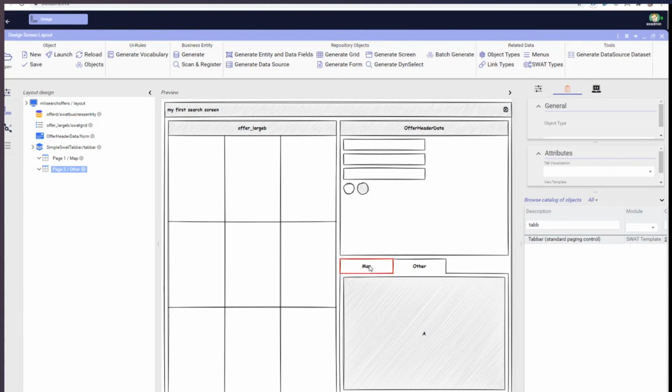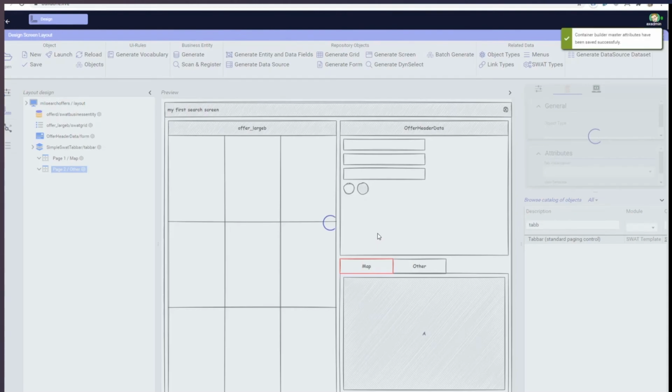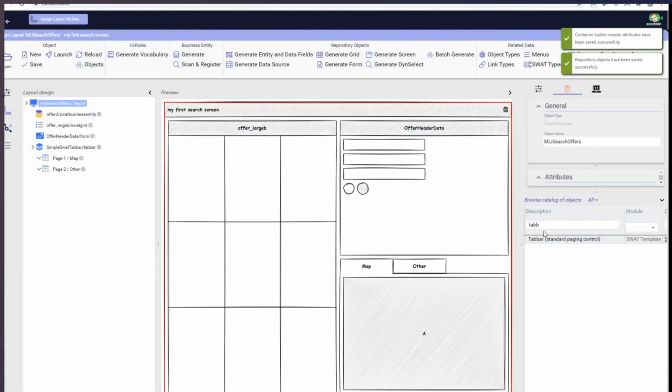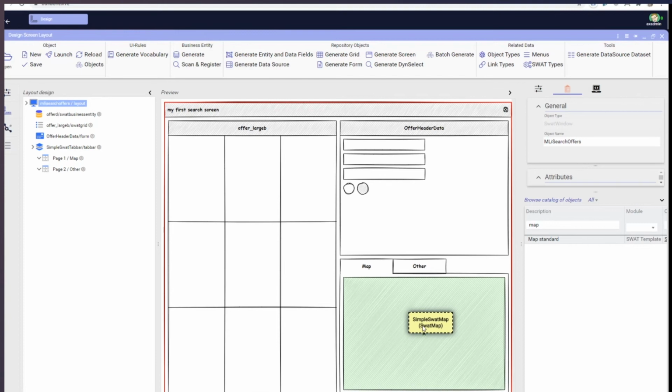And now we see we have two new elements here. So we have divided that panel into two different pages. Well, let's save this. And now let's add a map to that first tab. So drag and drop it here. And the system, Build.One, will automatically make sure that you add that only where it's possible.